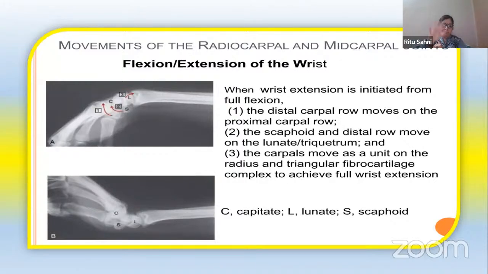And if we are doing the extension, at that time the carpals move as a unit with the radius, and there is the TFCC, the triangular fibrocartilage complex, that is also achieved with a full extension position, and then also the scaphoid and lunate shift in the extension position. So if we want to palpate the scaphoid, the proximal row, we keep it in the extension position, and then we can easily palpate the scaphoid. But if we do the flexion, we cannot palpate the scaphoid bone, or if the patient is having pain in the distal radial head, we cannot palpate. So when the movement is in extension or hyperextension, it is easily palpable according to the movement of the wrist.